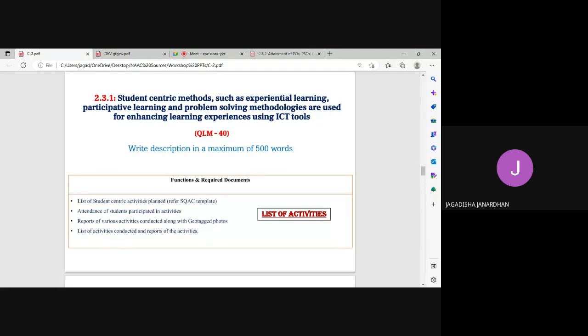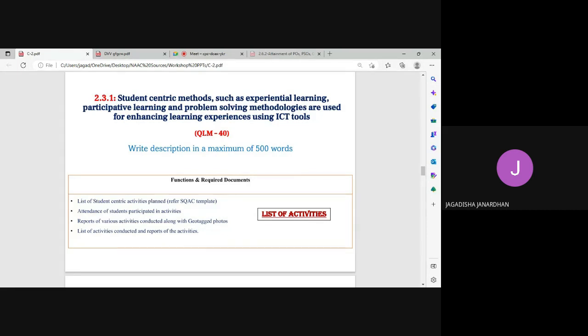For any management subjects, you can take any critical situations where you can explain them as a manager. If you have two different employees, one very senior with very good experience, and one more person who is very tech based and very advanced, for whom will you provide the promotion? In that manner, we will be teaching them. Like that, those things can be considered as problem solving methodologies, or any practical political issues, anything can be considered as problem solving methodologies.